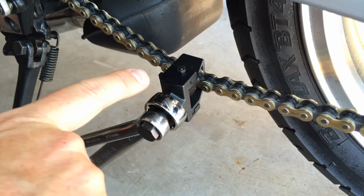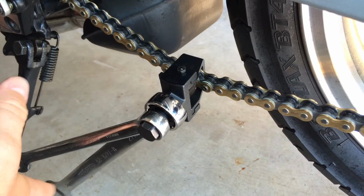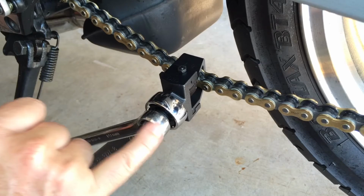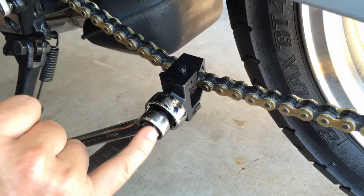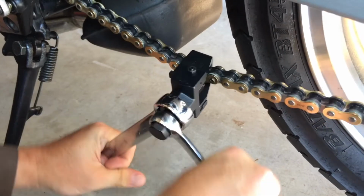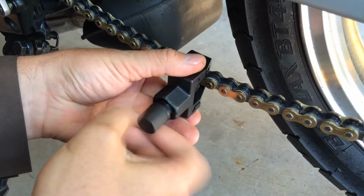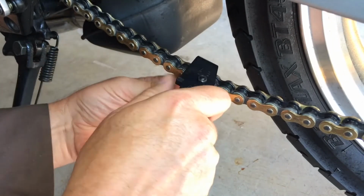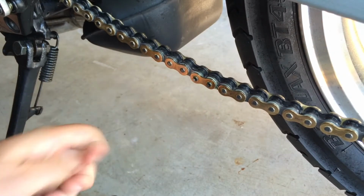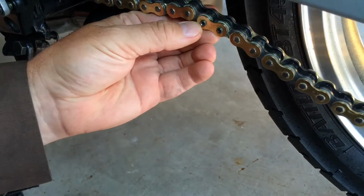All right, so I'm working on the front pin of the master link, position B on the tool. I've given this about 3 turns of the flat. So in other words, I've turned about 3 flats on the adjustment. I'm just going to back it off. Let's just see where we're at here. Okay, so I can definitely see a nice flare there now on that pin.